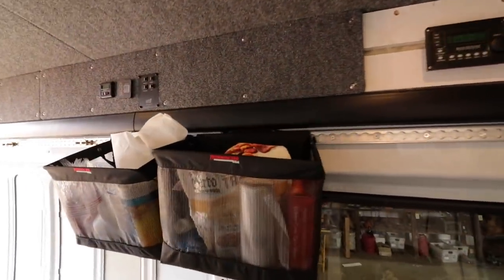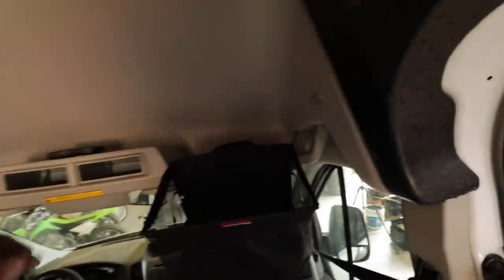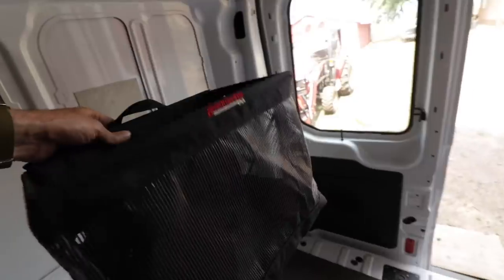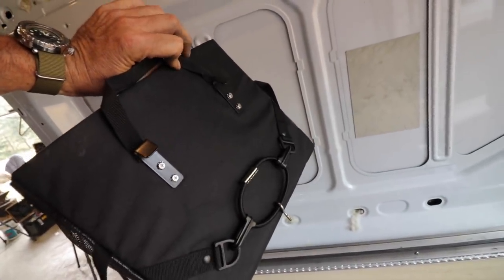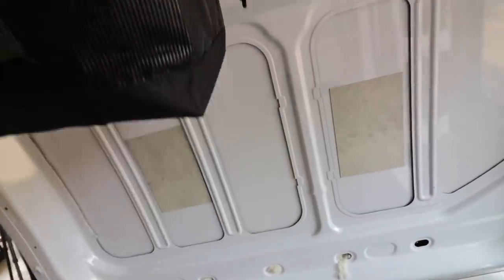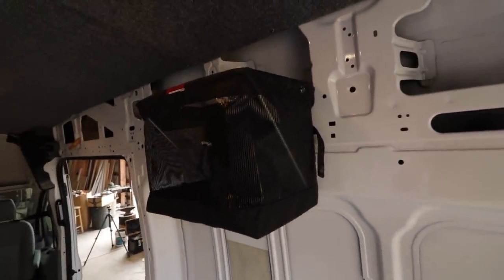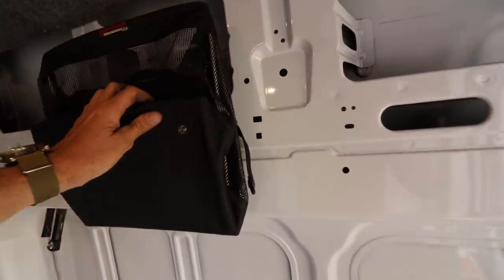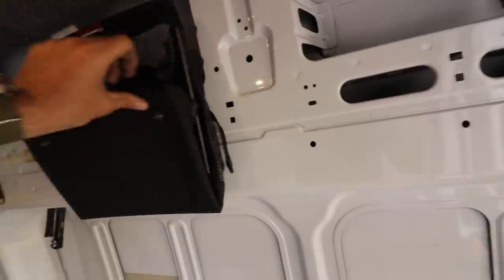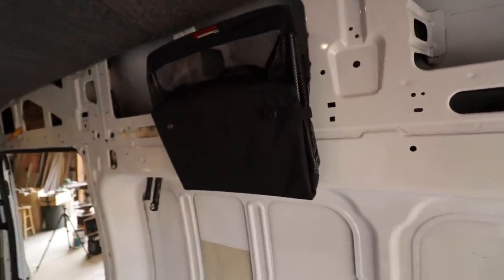So we're experimenting with hanging some bike panniers. This is just temporary, but these are working out really good. I got these off of Amazon. They were 2 for $60, and they're just the size of a grocery bag, and they've got the hooks on the back. I just haven't quite figured out exactly a way to do it, but they're very handy. We got 6 of them, and we have them all full of things. If you don't need them, then they can easily fold up like this, and then they've got a snap, and then you can put them away.